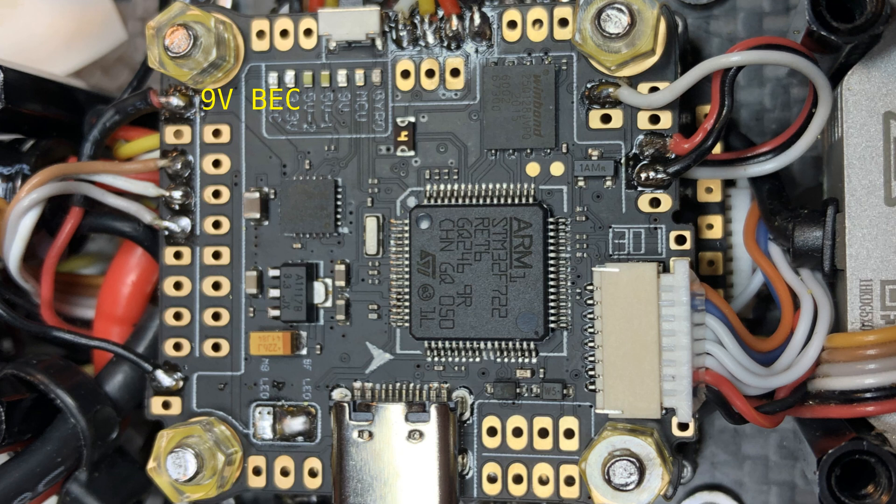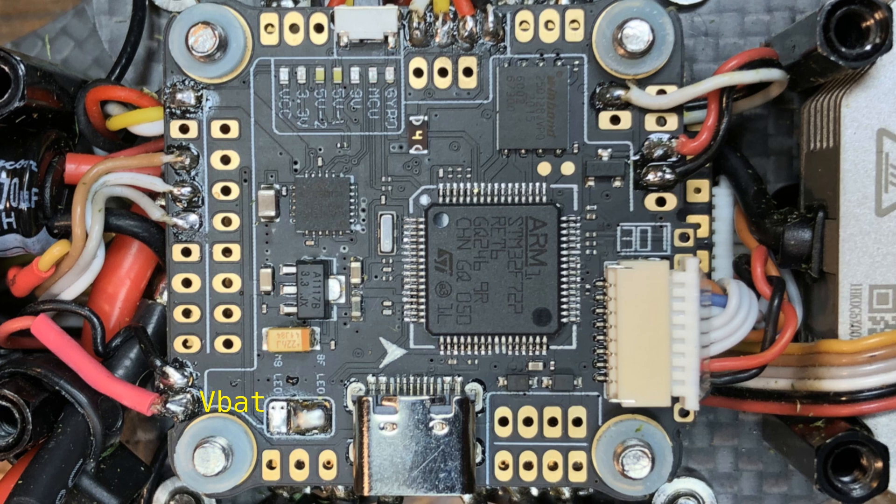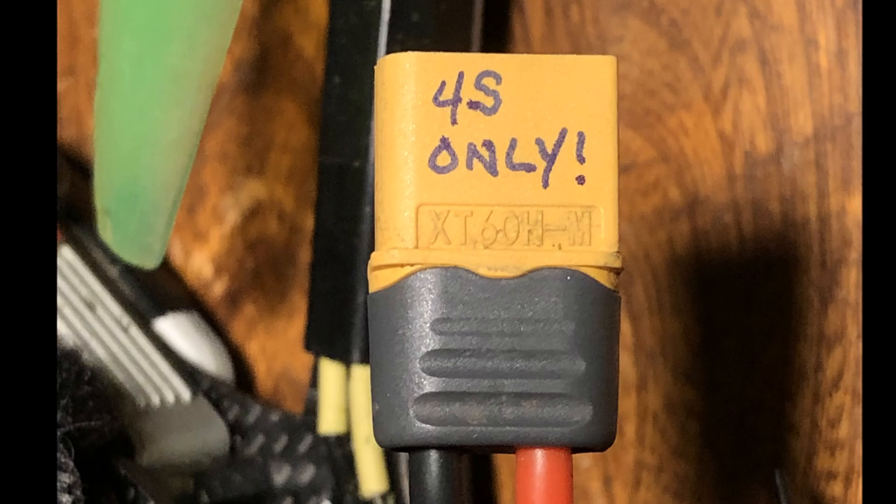It takes a while for DJI to reboot, so I'd be flying blind because the quadcopter would still be running — the motors were still spinning fine. What I ended up doing to handle that problem was simply not to use the voltage regulators or the battery elimination circuits provided by the flight controller. Instead, I routed the power to the air unit directly from the battery. This guarantees that the air unit will keep transmitting video right until the quadcopter falls out of the sky. On the other hand, it also means I can't plug in anything over a 4S battery — no 5S or 6S, or I'll burn out the air unit. So I actually wrote a little note on the battery connector plug to remind myself or anybody else who might fly this quad to only plug in 4S batteries.